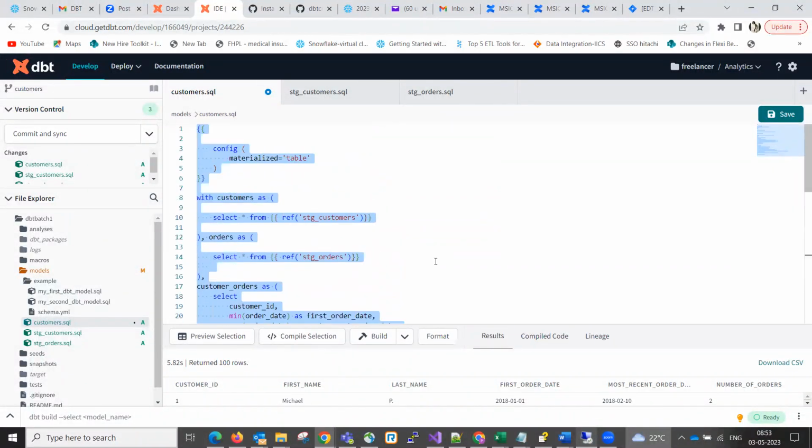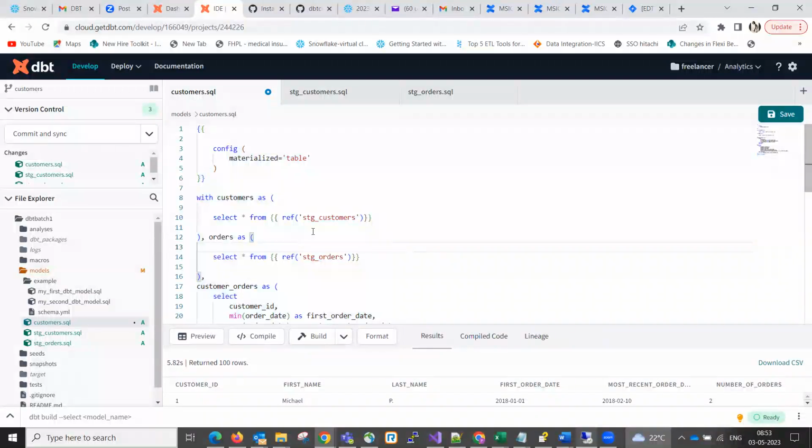Inside this code, we are just making use of other models. Right now we are developing the customers.sql file, so whatever logic we use in that customers.sql file, or the customers model, comes as one model only. Finally, customers.sql is the only one model. Okay, a single entity. That is a single entity.